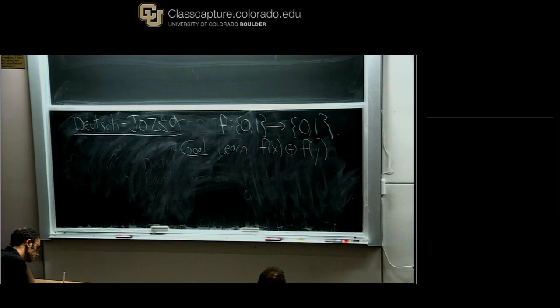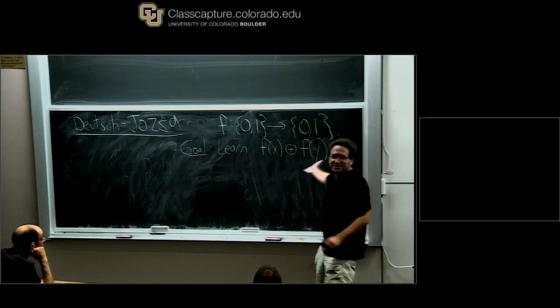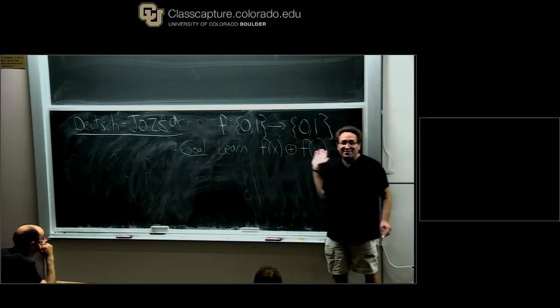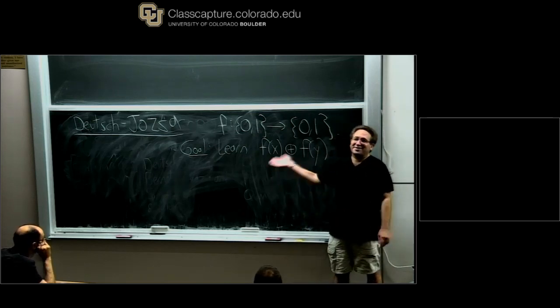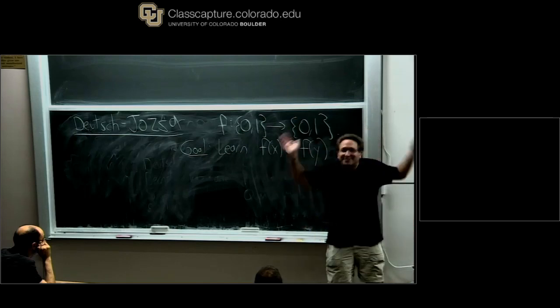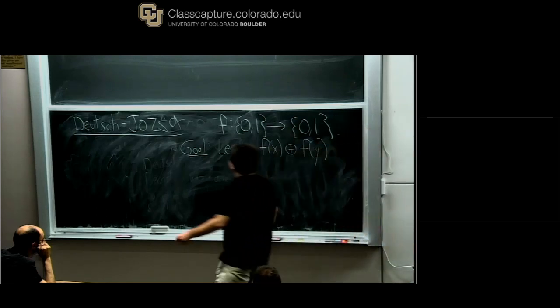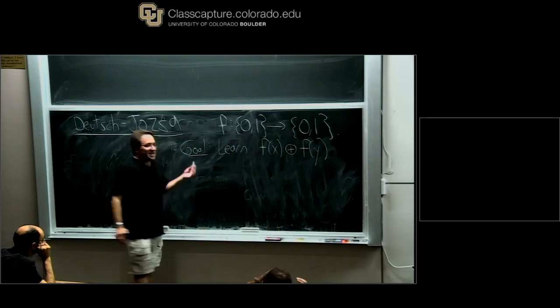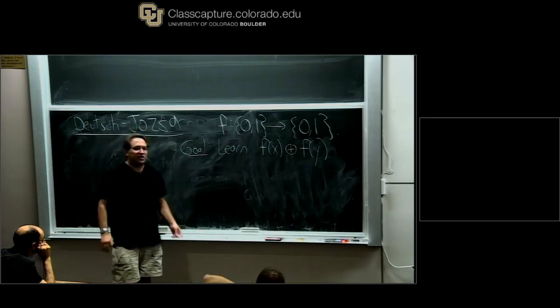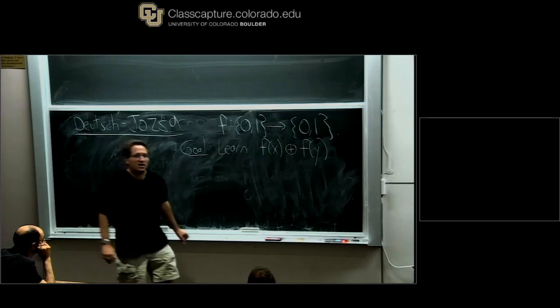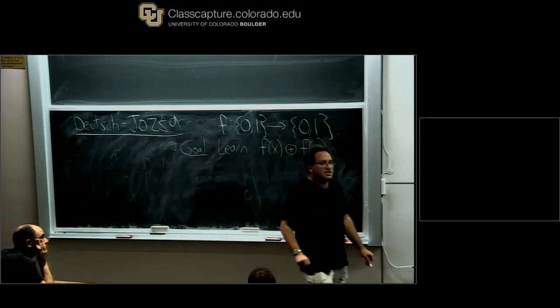2. I see people raising 2 fingers. Good. This is not a trick question. You have to look at both of them, because either one could unilaterally change the answer. So you better look at both. We could say that the classical query complexity, deterministic or randomized, of the Deutsch-Jozsa problem is 2.